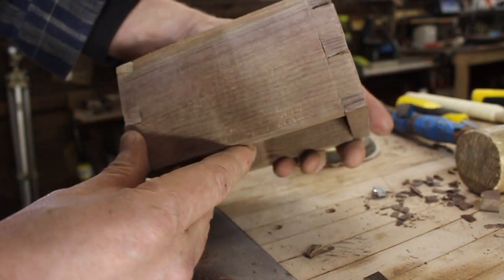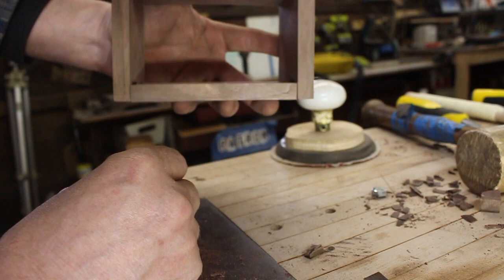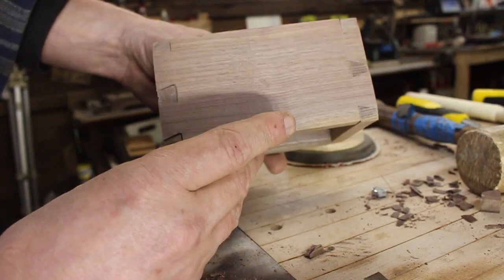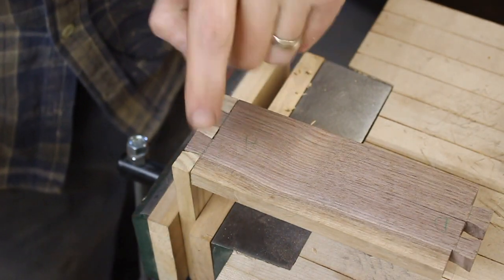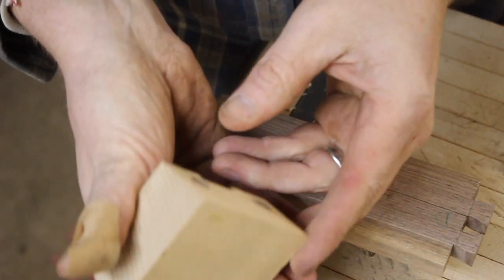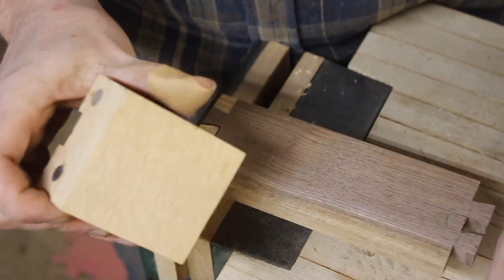So far I am not proving myself wrong. I'm proving myself right that I do not have the skill or patience, because this was not really all that enjoyable and it looks like crap. 2,000 years later, I'm at it again and I'm still not happy with the joints I'm getting. So I made a bigger one of these tools that I think is going to work a little better. This is tough to hold still.